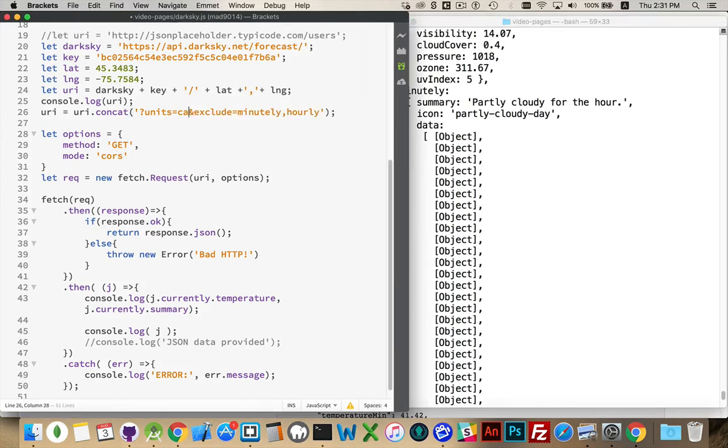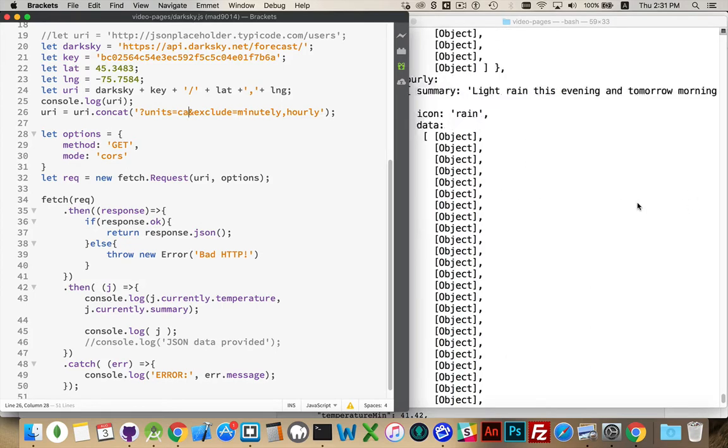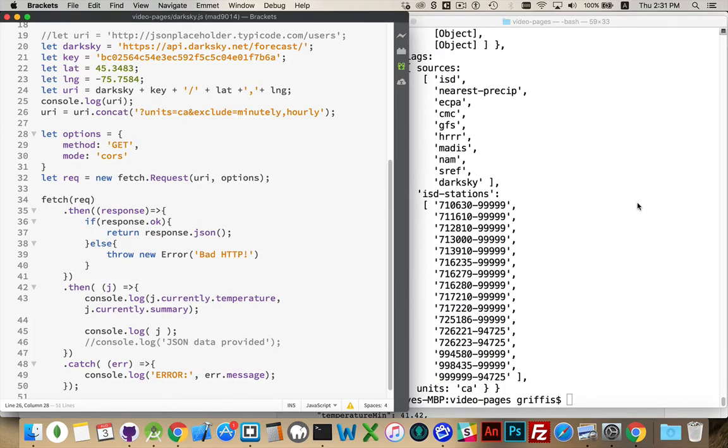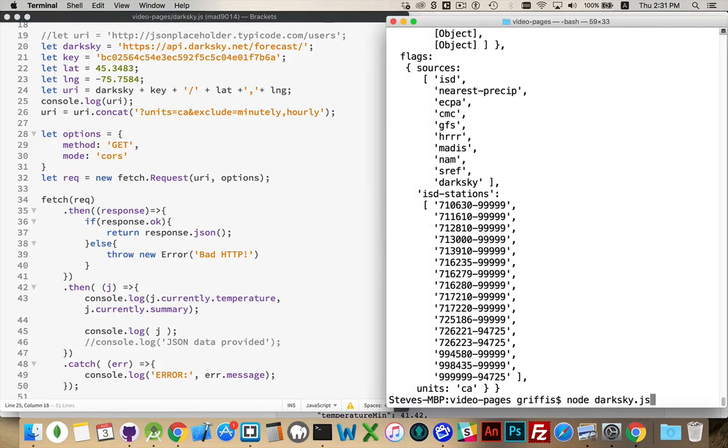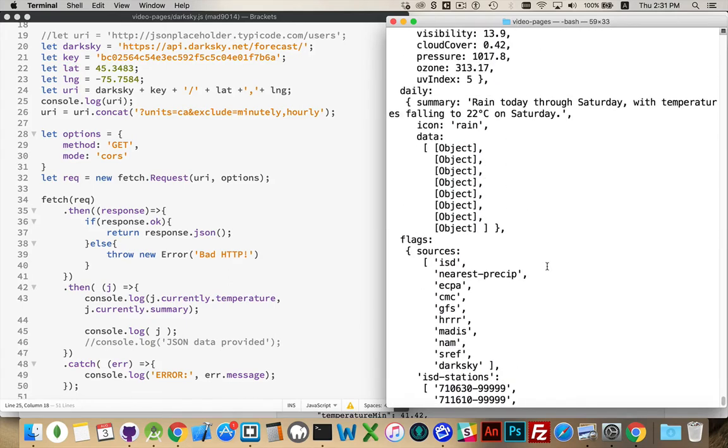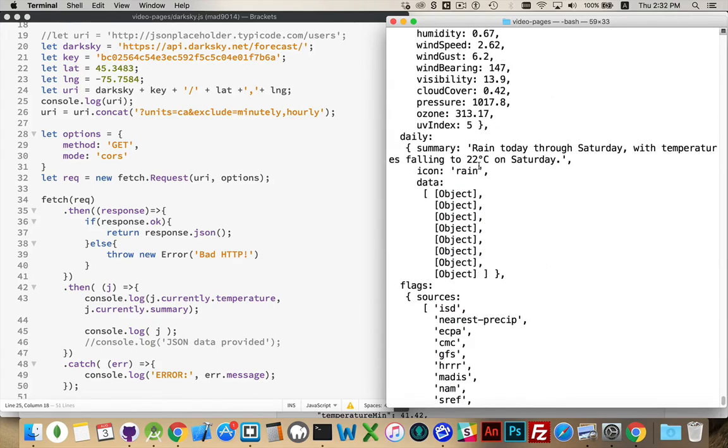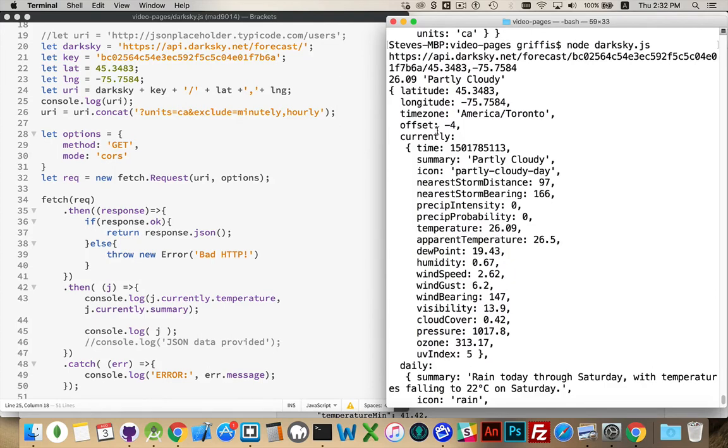Script that out. Save. Come down here and run this again. Okay, flags, units, CA at the bottom again. There's the daily. And there's the currently. Okay, so we have stripped out minutely and hourly.